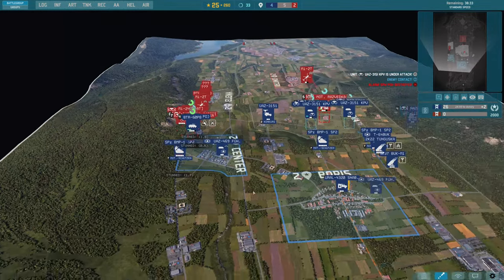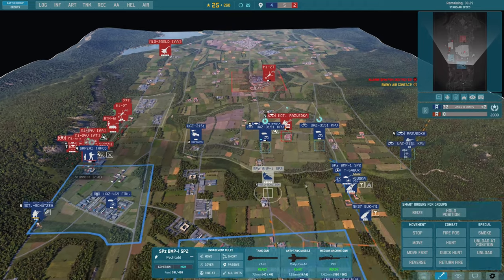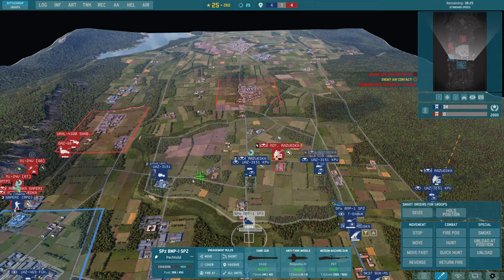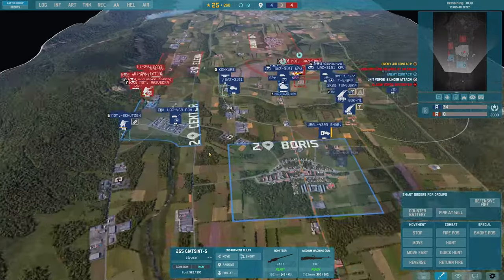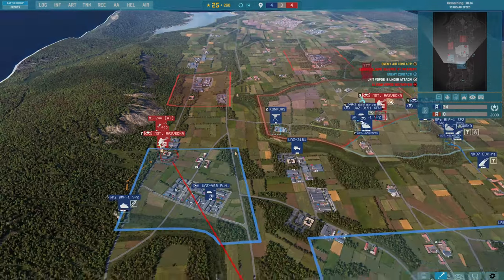Okay, so that's not going very well. We came on the wrong side, so we're being HELO attacked pretty hard there. Which means that we need to attack over here. Because we're not holding that. Those guys are all going to die. Those men are all dead. Oh my god, why did I buy this off spawn? That was so stupid. So stupid. Why did I do that?